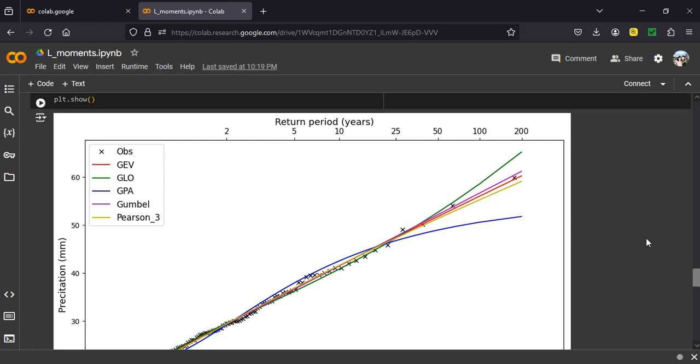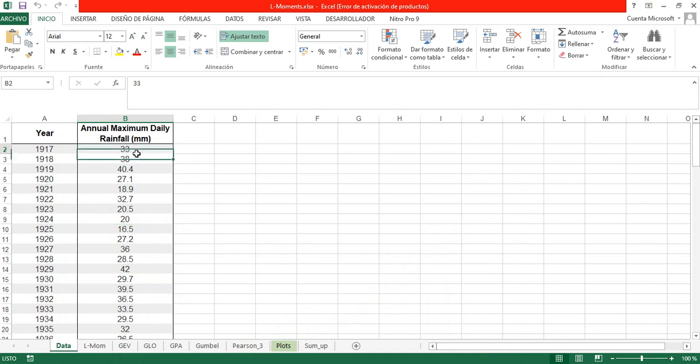But I will apply it to this data, which is annual maximum daily rainfall. Annual maxima is also what it's called. It's very easy. You should have the data in Excel format, or any format you have, but you only need to put the data. You don't need the year or anything.